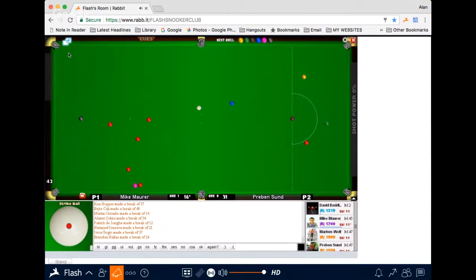Chance for Mike now. Good shot on the blue. Needs to decide if he's going for the black or blue here. A screw for the blue. Lots of top for the black, which he went for. He overhit that though. And this is going to be a very tough shot on the black if he decides to go for it.